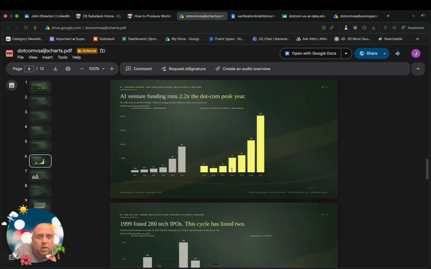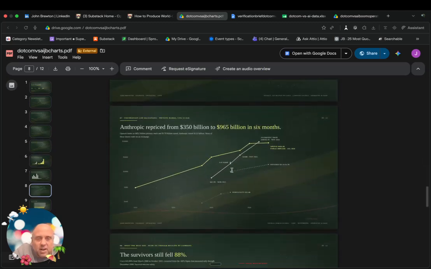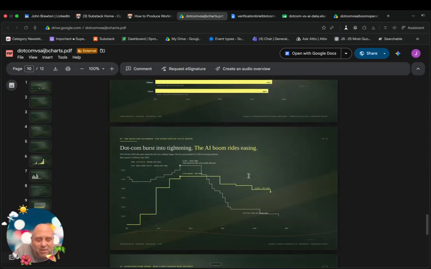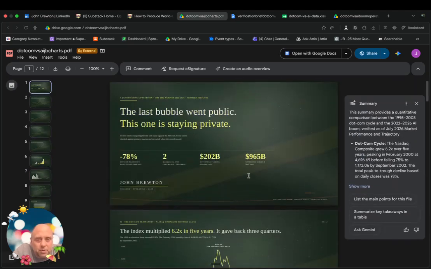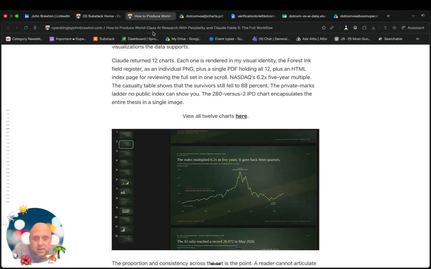I want you to see what's possible. There's so much talk about building agentic teams, about all the things we can do in AI. I want to show you what's actually possible. This is what's possible. These are beautiful. These are accurate. I'm thrilled with these. You can do this too.